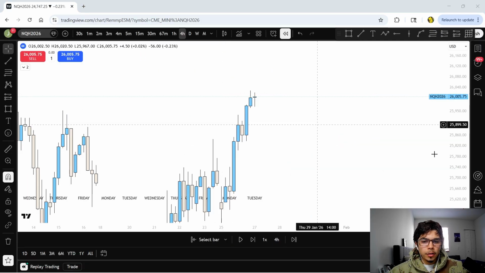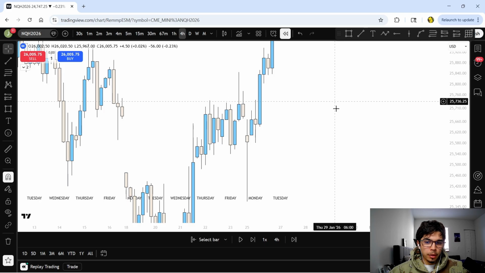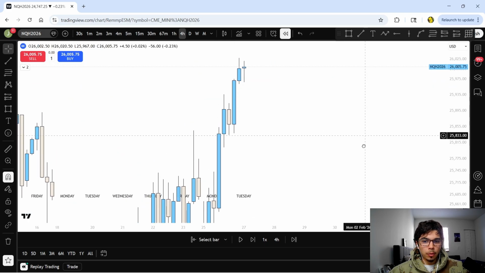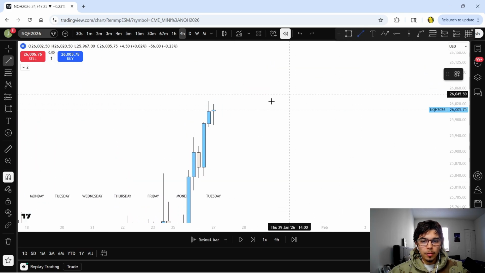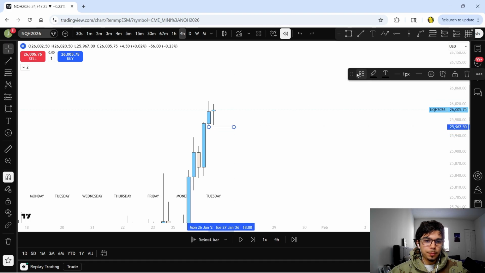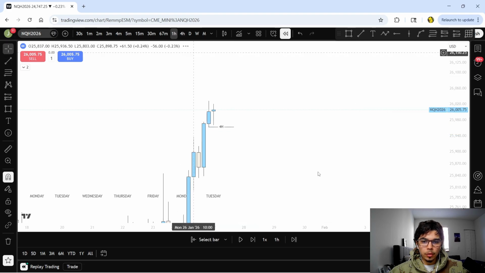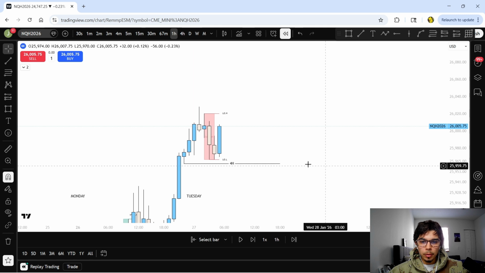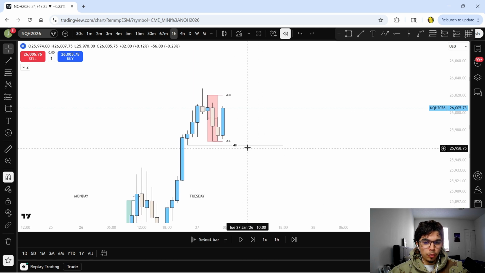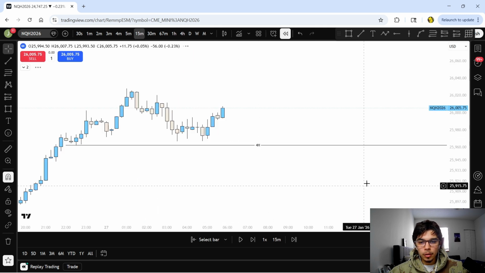All right, so starting out with example 1, clearly we are bullish on the higher time frames, right? What do we have? Well, we have an unfilled 4-hour gap resting right here. Okay, what else can we go ahead and look for? Let's drop down to the hourly. What do we have? Well, at the same spot, there's an unfilled 4-hour, there's an unfilled hourly. Let's go down to the 15-minute.